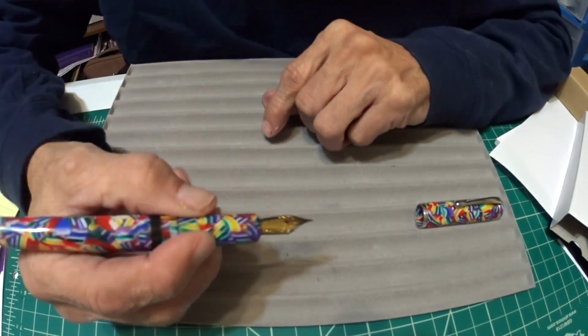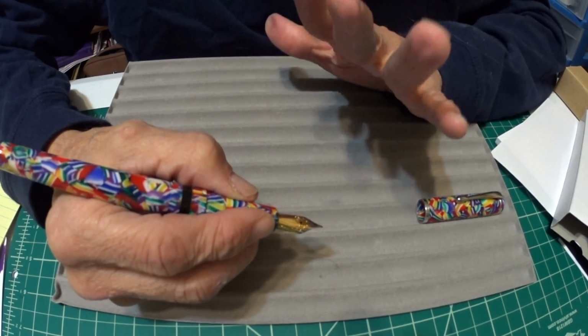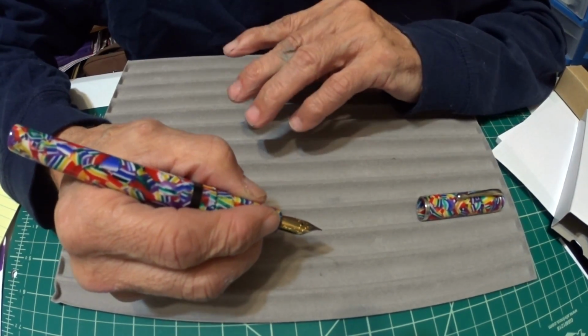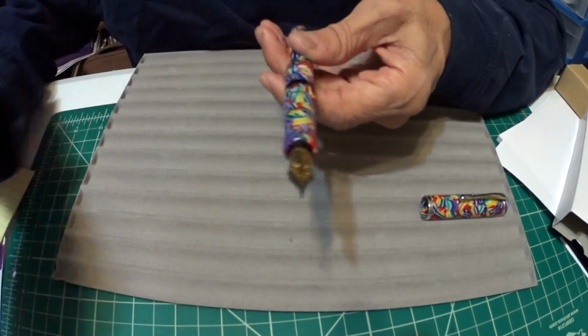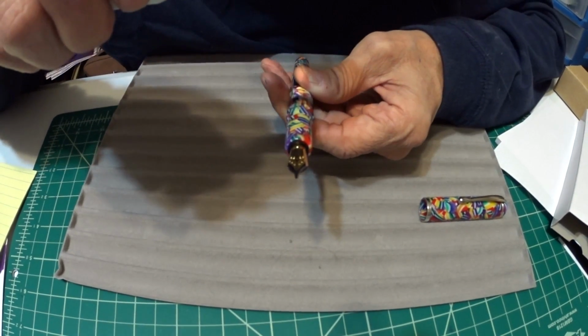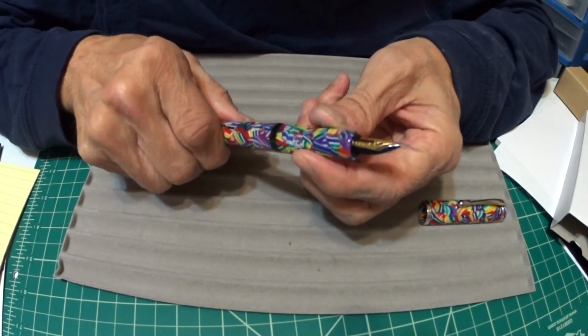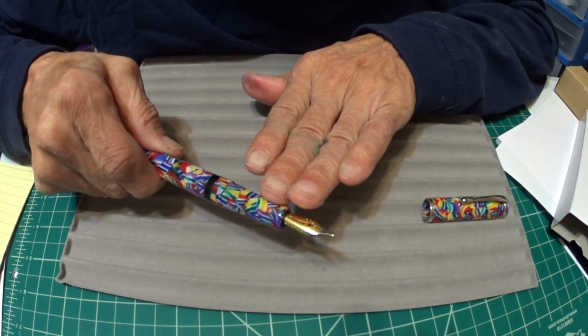And here is the grip section. Ample enough room for large, chunky, sausage-style fingers. I have little icky fingers, so there. And you have a really nice fine nib. I believe this one is a Jowo nib. So you have some great nibs here, okay?